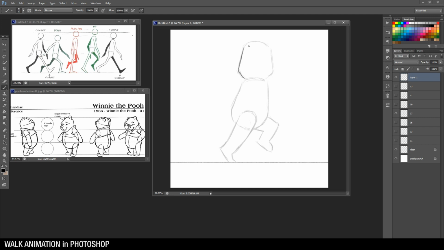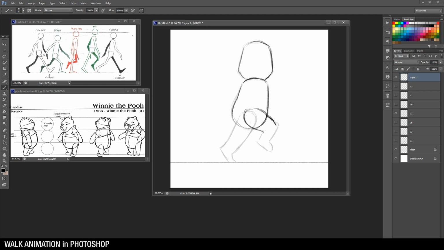And for now, we are not exactly doing 24 frames per second. We are more trying to expose each drawing for 2 frames, right? So we are in total just going to have 12 drawings per second. And for this particular exercise, you will just need 8 drawings to complete this walk cycle.